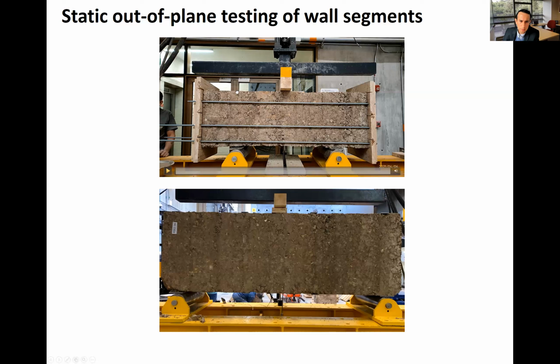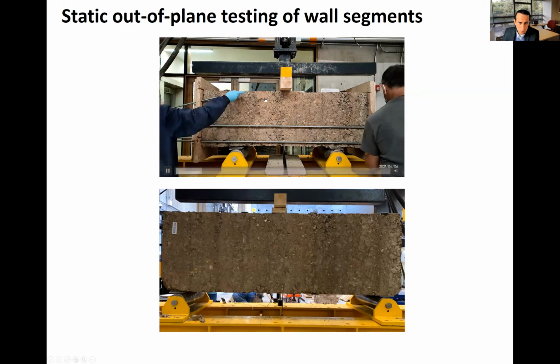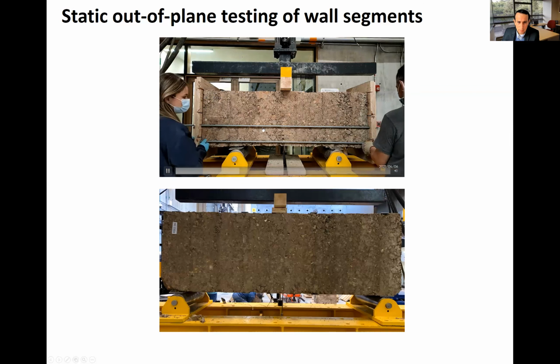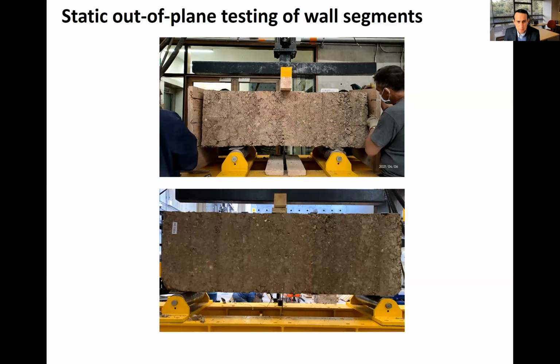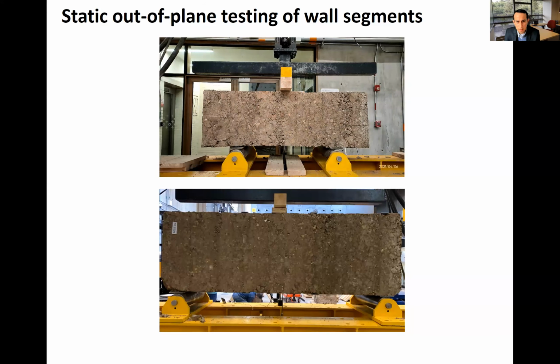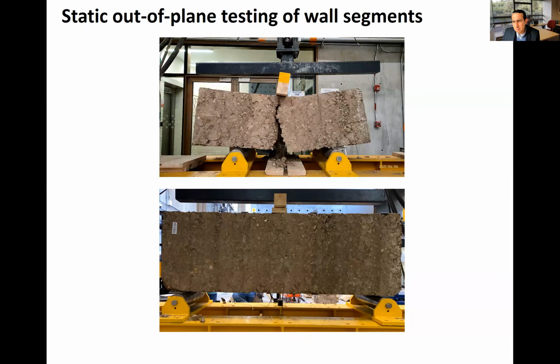Without reinforcements like the wall here, we need to reduce the span of the specimen. So we are able to actually see the failure, because otherwise with the self-weight, it will fail without any additional weight. So in this case, we put these elements to support the specimen before the test, and then we remove them and apply some little load, and you will see that the element will collapse immediately.